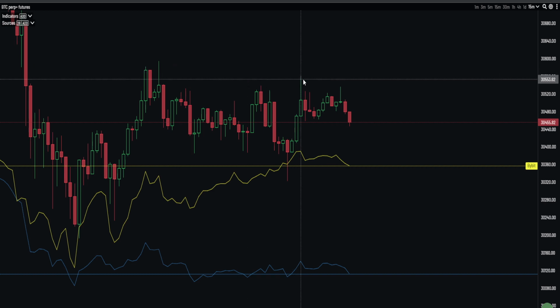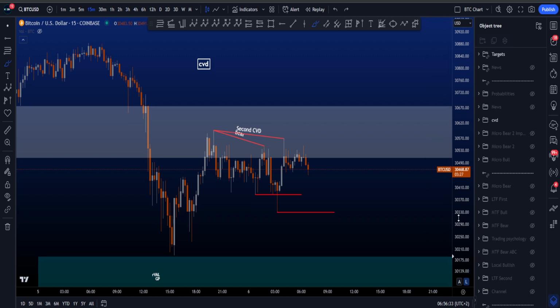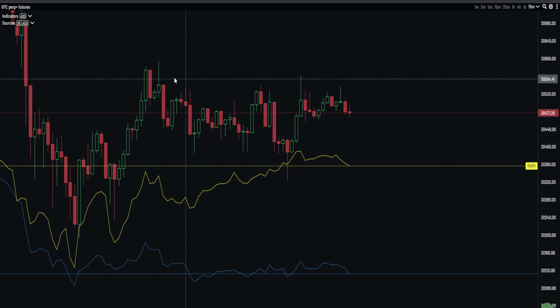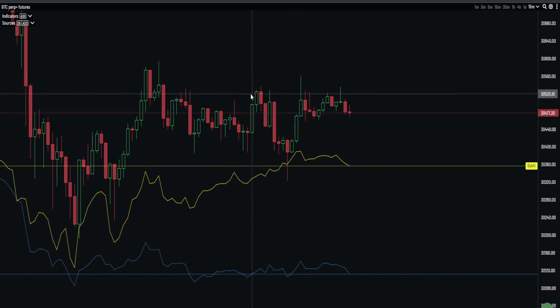So again, lower high on price, but a higher high on the yellow CVD line, bearish CVD divergence. There is absorption of market longs over here for then potentially that push to the downside. Now, trading wise, of course, I have a personally developed strategy, which goes a lot further than this. I have many different entry requirements and rules, but from a trading perspective and CVD perspective, preferably the first CVDs are most trustworthy and the best probability.